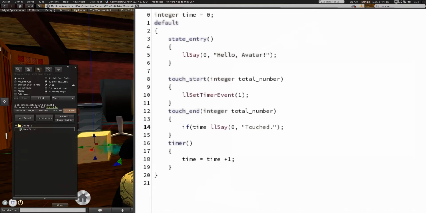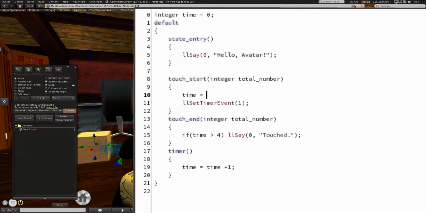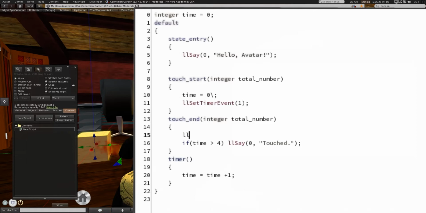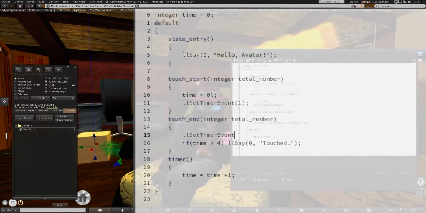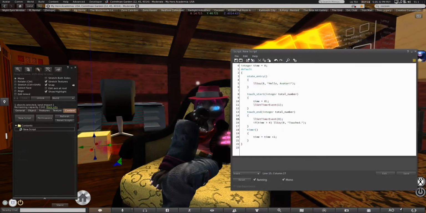If time is greater than 4, do that. Time equals 0. And all right.